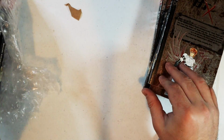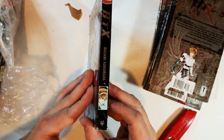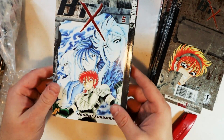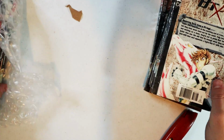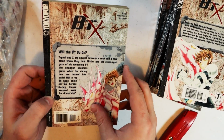So I was able to get volumes 1 through 8 in just one kind of a lot from eBay. This was pretty cheap. I think it was like $40 or $50 with shipping, something like that. So really a decent sale, because that is even less than $10 a volume. So I was fairly happy with that. I don't know if these will end up going up in price, but you can kind of see how the back is actually a little bit dirty by design, so that's kind of good to see. I don't have to feel like my first 4 volumes are in bad shape.